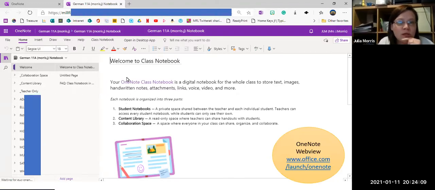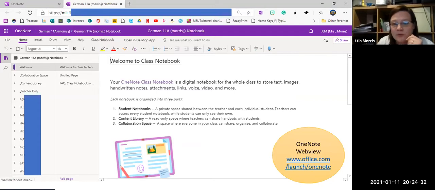which is also good. It's just the one before kind of gives you a bit more space to work on. And I think it's also a bit faster if you have it installed on your computer, because then it will work even if your internet stops working for a bit and so on. You will still be able to make changes to it and then it uploads it later. So I definitely recommend downloading that.